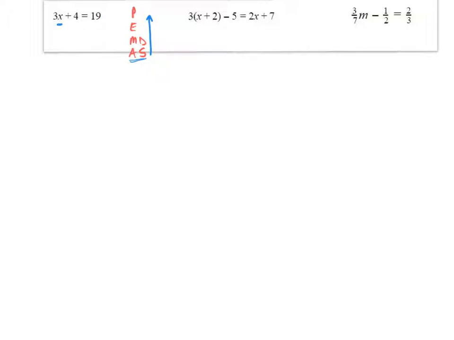To do that, I can eliminate that by subtracting a value of 4 because the opposite of adding 4 would be taking away 4. I can take away 4 from the left, but the property of equality tells me I must do the same thing. I need to subtract 4 from the right-hand side. When I do that, I'm left with 3x. The plus 4 minus 4 cancels out to be plus 0. On the right-hand side, 19 minus 4 is 15.